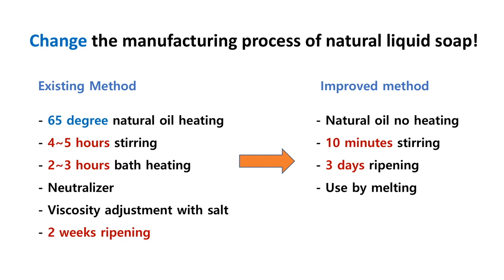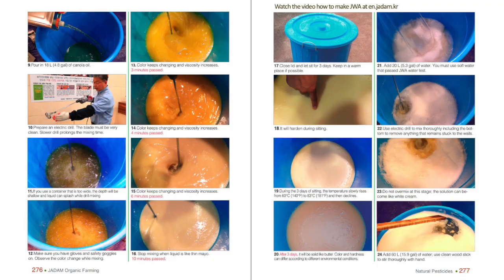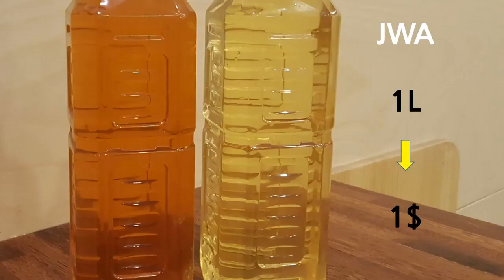For many years, I have witnessed situations like this, so I decided to invent a technology of an eco-friendly wetting agent that is dramatically simple to make at a very affordable price. This method can be made within 10 minutes of stirring without external heating, and can be used within 4 days without a long aging period. After the invention of JWA, I met a couple of natural soap experts and they were shocked by the tech that I showed them, because it was way easier and simpler than what they have learned for many years. So I decided not to patent this invention. Instead, I disclosed it to the public for good use.